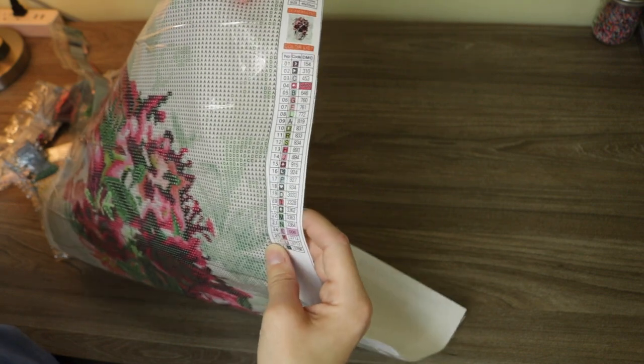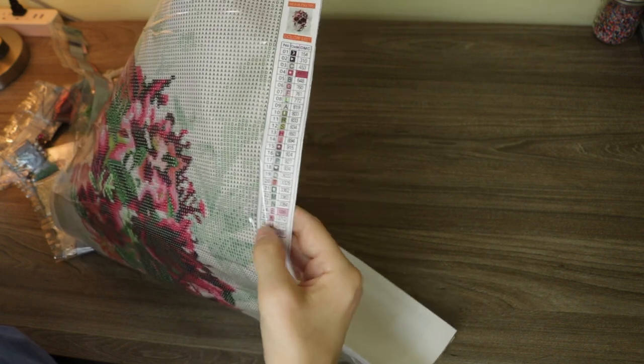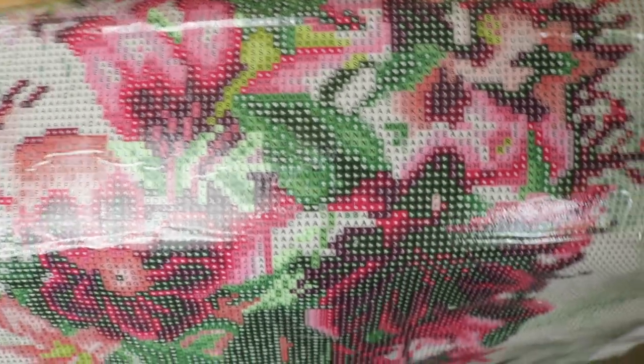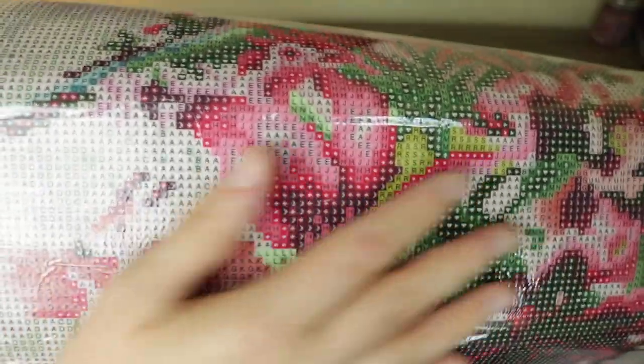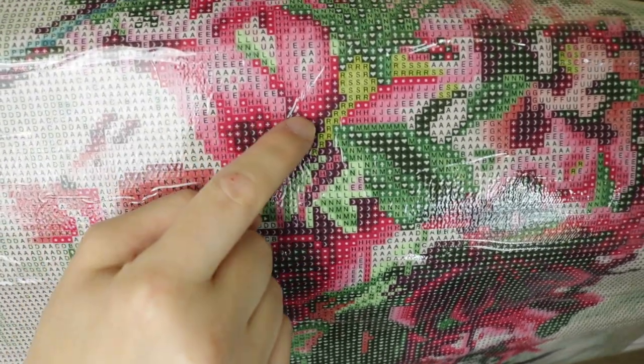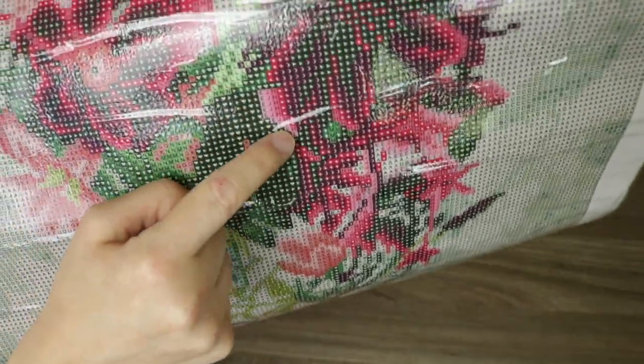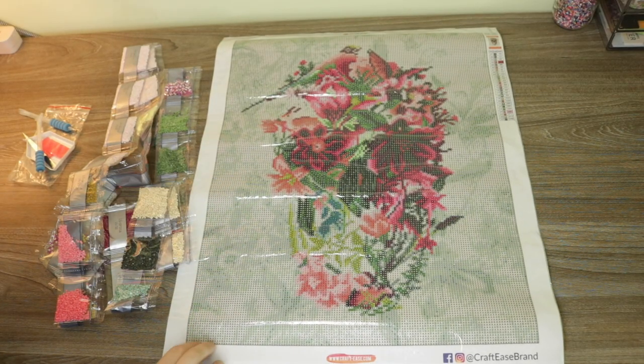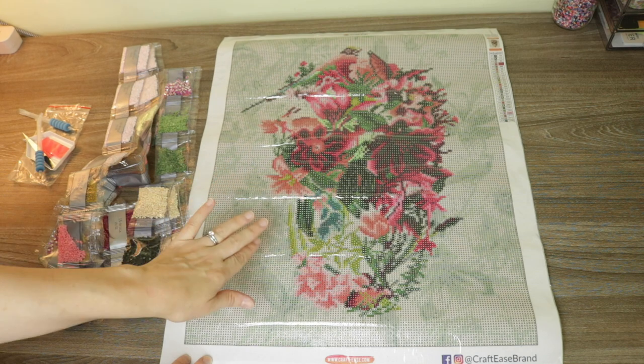So the rhinestony ones are 4 and 24. So it's going to be the red with the white dot. And it's going to be E. And while we're up close and personal, look how clear all of those symbols are. Yes, there's a lot of glare because the transparent coating is still on there. But it looks like, let's see. So this color, the red with the white dot, so that is going to be the lighter pink color. And then E is the other rhinestony. Oh, and that's mixed in. Okay, so it's going to be like edging on a lot of the flowers, like the flower petals. So this kit is called Flower and Skull. And the artist is Allie Gulick.